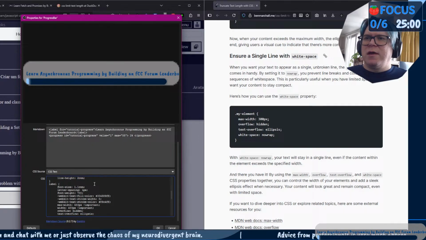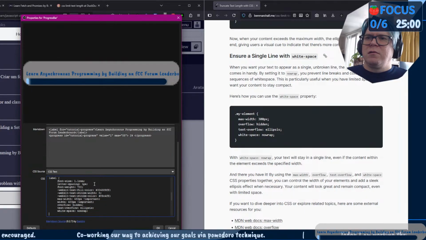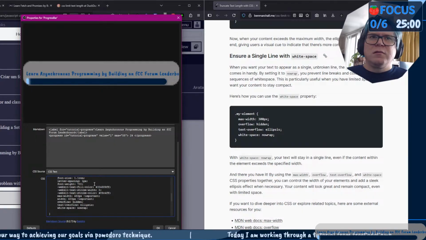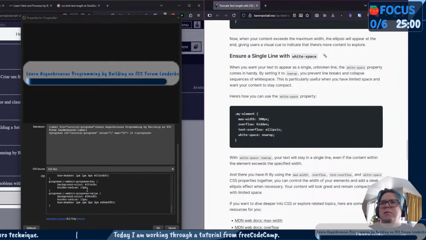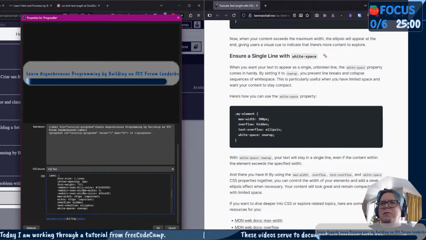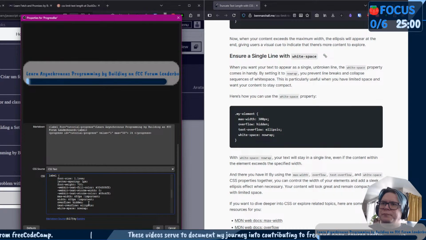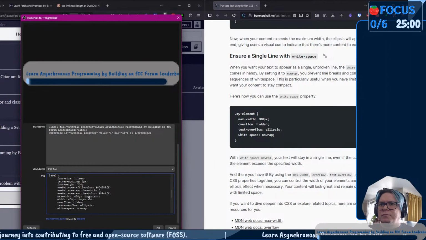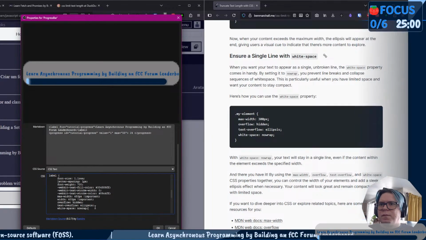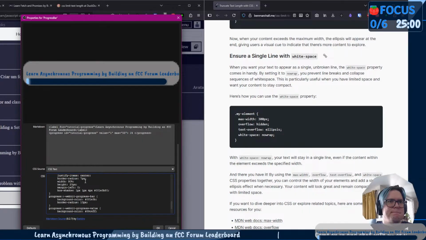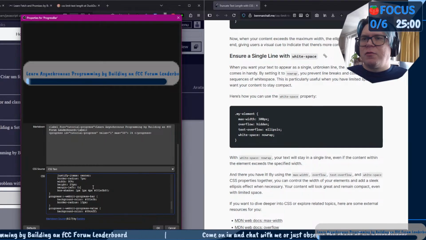Is it like, do we have to do WebKit? I don't understand why this won't work.